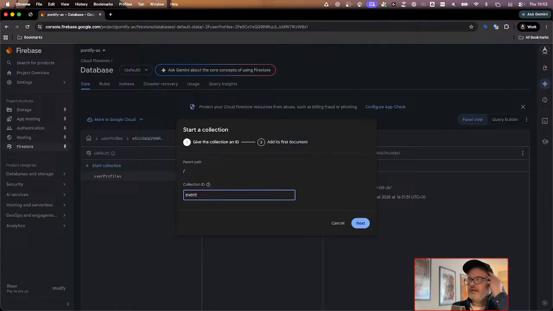If I was building a calendar system, I might go down the path of having slightly different collections, maybe an appointment collection, a birthdays collection, or an events collection.